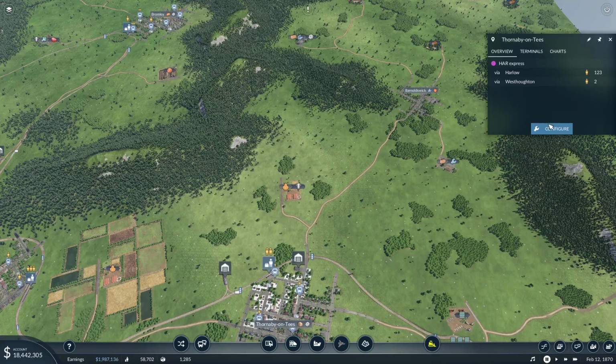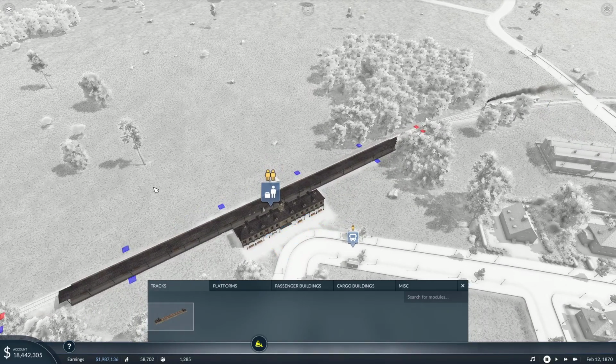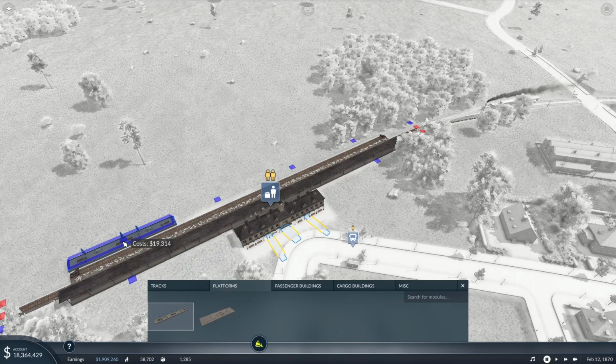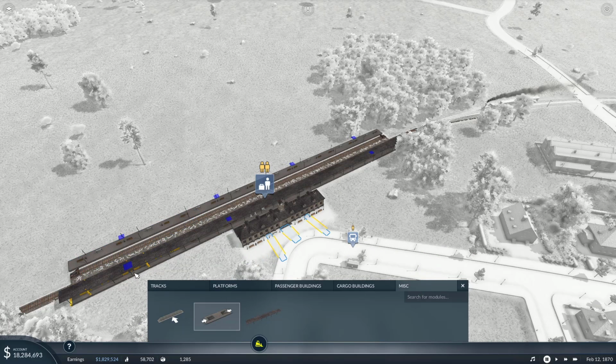I think we need to configure this station. Want to put it in track, there, and we put it in a passenger platform there. And let's do, miscellaneous, I think is the passenger there. That last passenger's over.